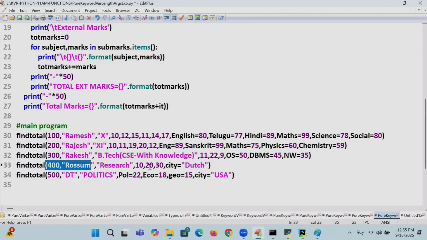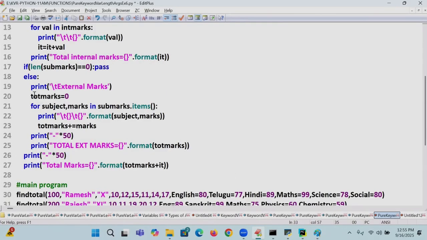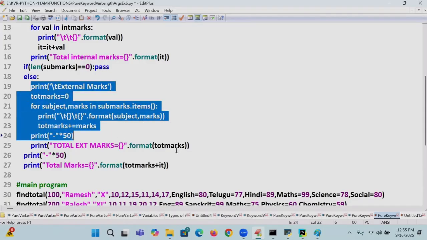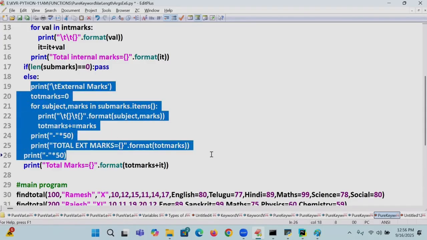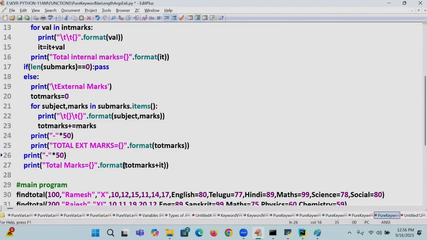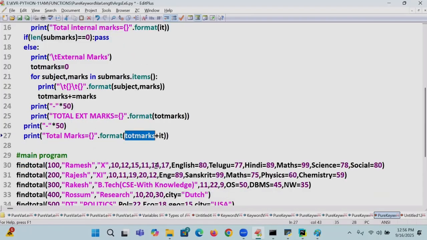For this person, which marks are not there? External marks are not there, which means it won't come to the else part at all. At that time, what will the total marks become? Error. Yes or no? Error.